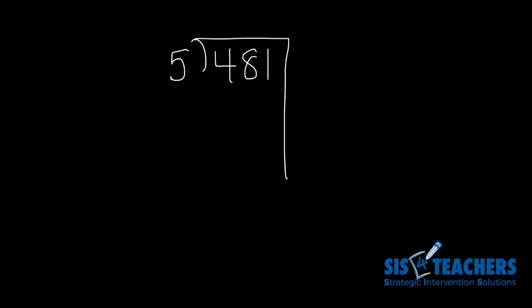We obviously know that 100 groups of 5 are not in 481 because otherwise we would be at the target number of 500, which would go over what we're looking to go towards, which is 481. A student might decide to maybe half that or use a friendly number like they have in multiplying up to see how they could answer this algorithm. So if we thought that there were at least 50 groups of 5 in 481, we would know that 50 times 5 gives us 250.